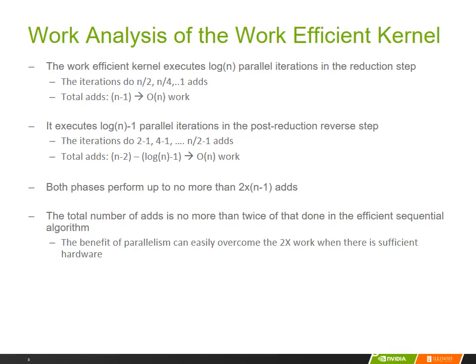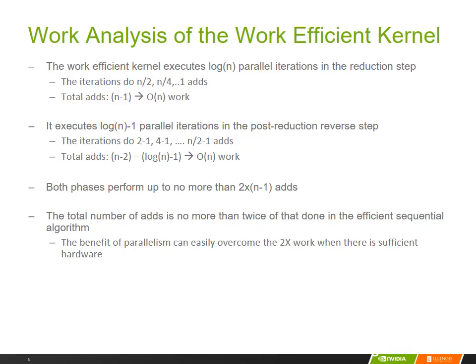Then we can go to the reverse phase. In the reverse phase, the for loop executes log n minus 1 parallel iterations. In each iteration, we would be doing 2 minus 1 equal to 1, 4 minus 1 equal to 3, and all the way up to n over 2 minus 1 additions. We can sum up this series, and for the first part, n minus 2 is essentially the same as the first series, except that there's a missing 1.